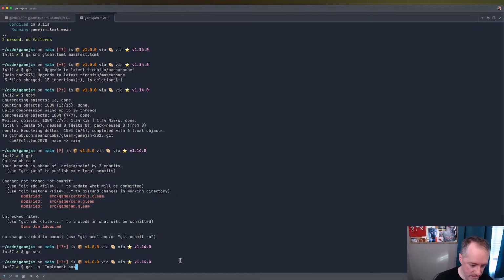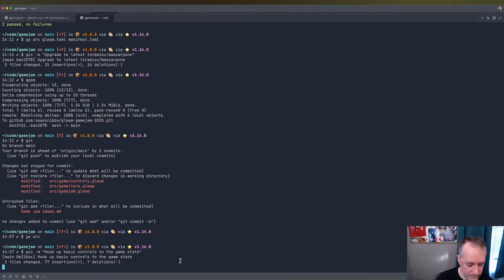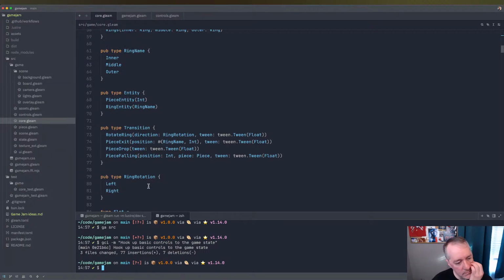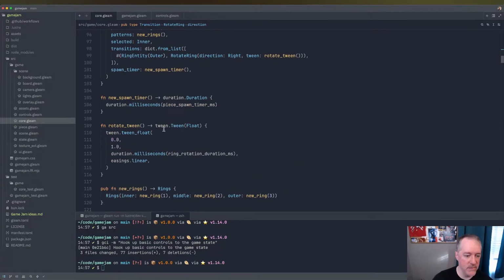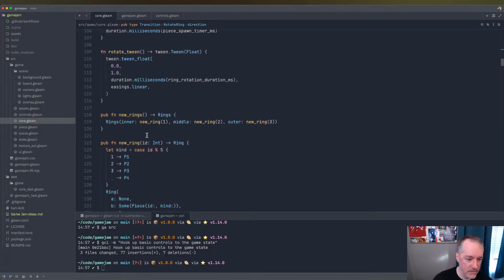Implement basic control. Let me see. It's not implementing, it's just hooking him up. Okay. Yeah. Okay, so now I think let me clean out some of the things that were just there for testing.